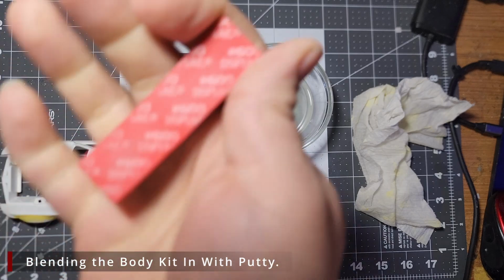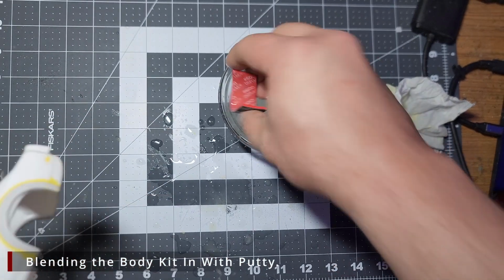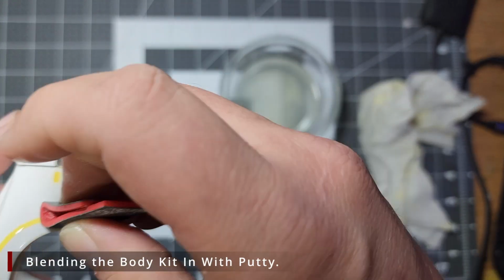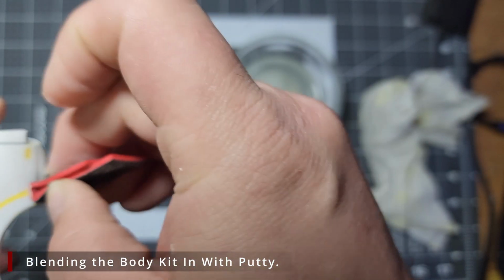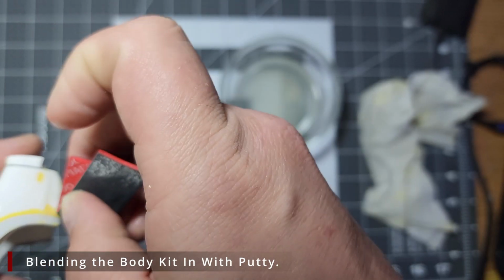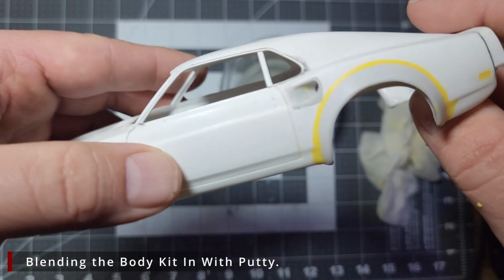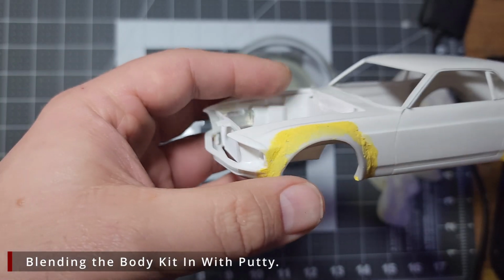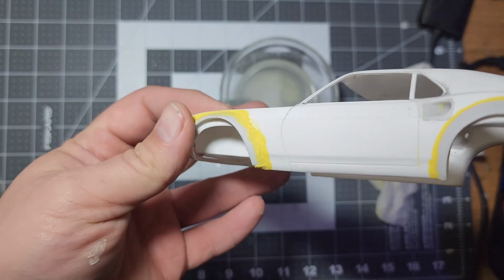Alright, now we're going to go ahead and step up to the 600 grit. Again, we're using a thin sponge, and we're going to finish off the sanding. And that is where we're going to end up. Now I'm going to go ahead and do the rest of these off camera. There is no point in having you sit and watch me sand on these for another couple of hours.